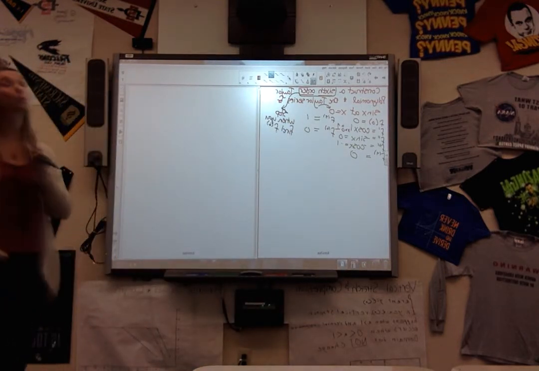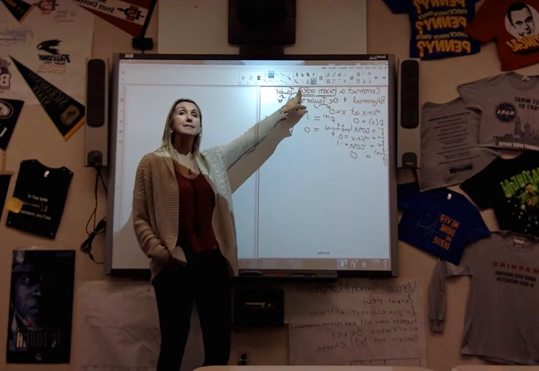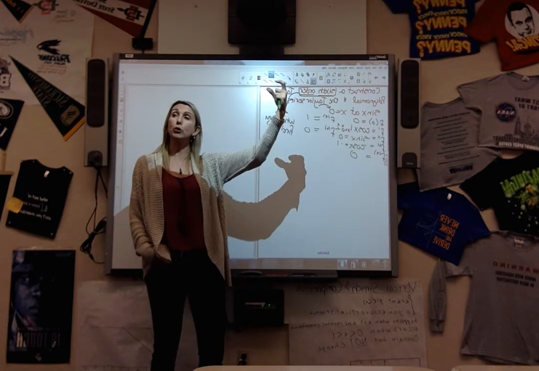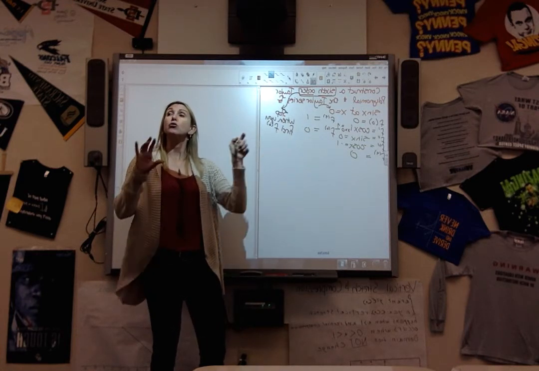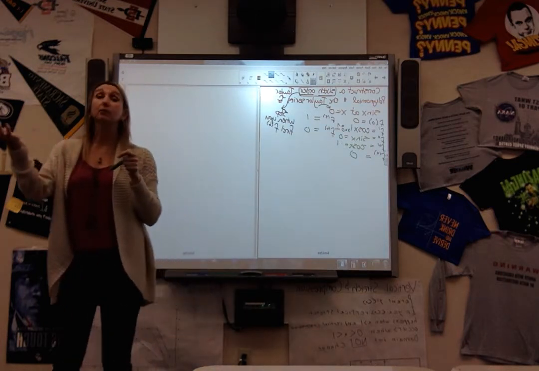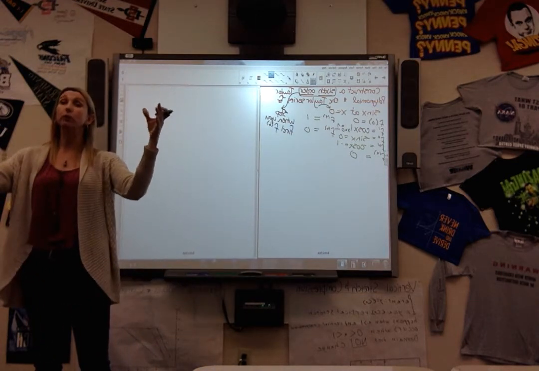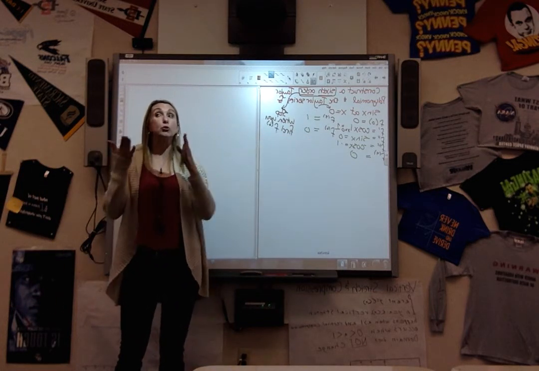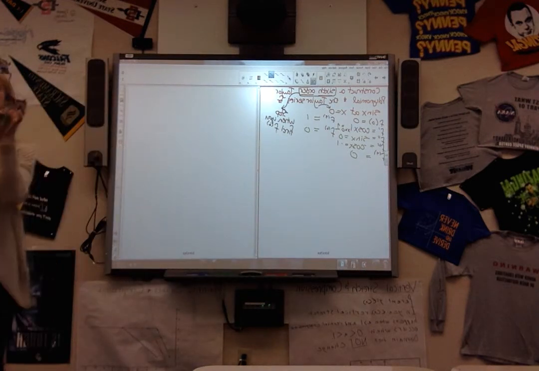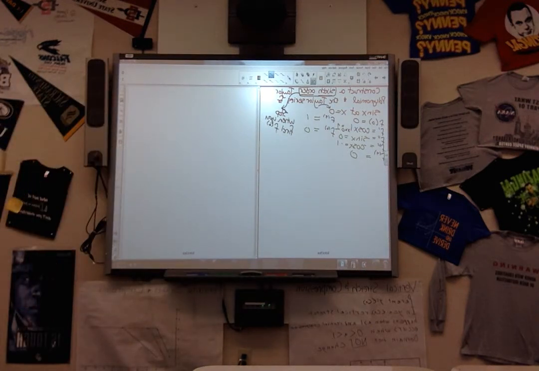Okay, so now this is really important. My students stress out because it says 6th order, but when we write out our polynomial, because this is a 0, we're not going to have an x to the 6th. So when it says 6th order, it's not necessarily that you're going to have a 6th degree polynomial. It's that you had to take 6 derivatives. Make sure you know what that means, because that's the piece that kids will forget. And they're like, oh, I forgot what it meant. So I'm like, okay, so know it for the test. But for f of 5, it's still x to the 5th.